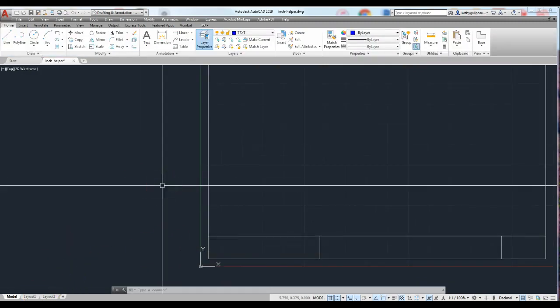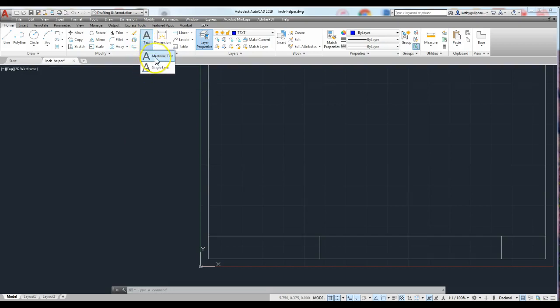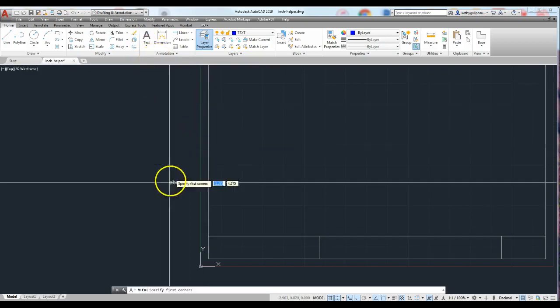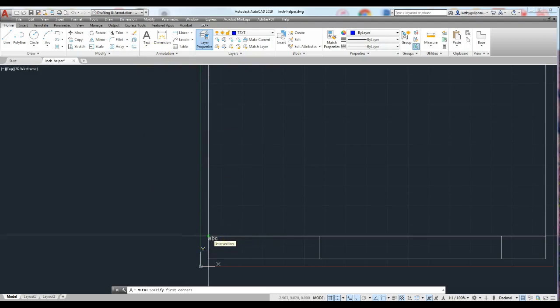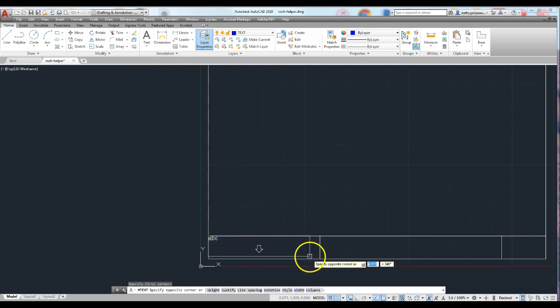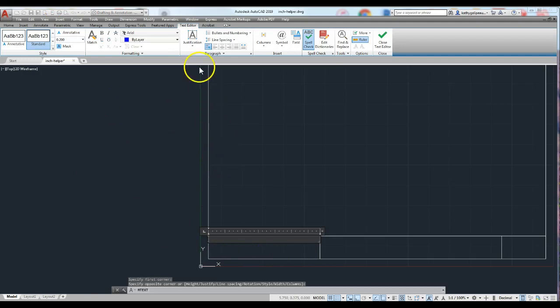Okay, next let's add the text that the exercise is talking about. We'll do the same thing for this one. We're going to go to text and select multi-line text. We want to select the top corner here, so make sure that your snap is activated, and then the bottom corner here of however you set up this area for your name. We want to have the justification be middle center. Middle center. We want it to be bold. And we're going to go ahead and start typing, and then we'll edit the size later. So here you would place your name.